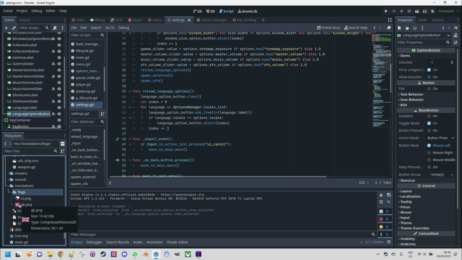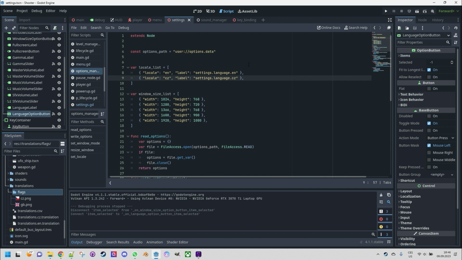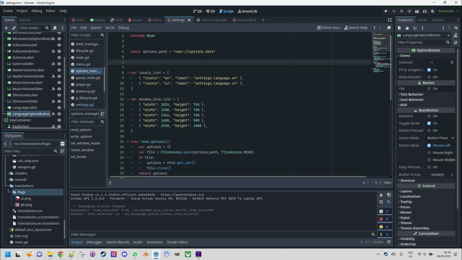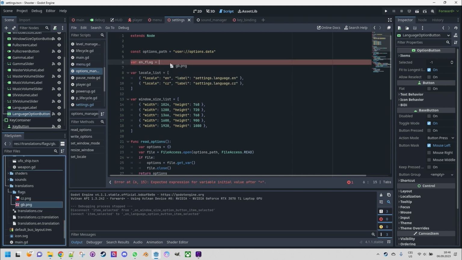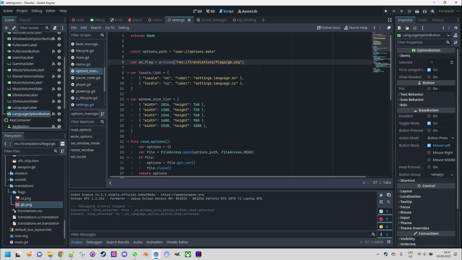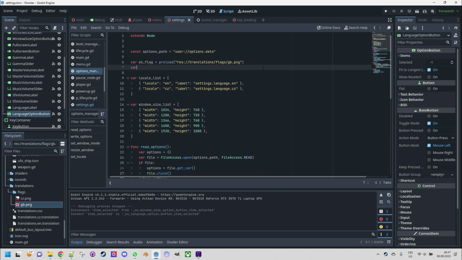Okay, and now in the script options manager, we want to extend our structure by the flags. So first we need to import them. This would be done here by typing var and flag is, and let's do this with Control key, preload it, and do the same for the Czech flag.